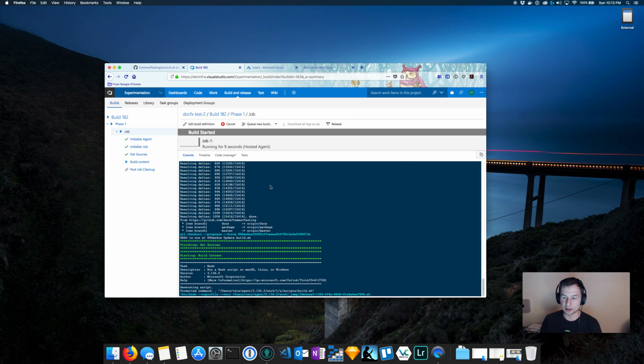Obviously, while the build happens, I'm just going to say that doing all the steps I'm describing is not going to give you automatically the one-to-one mapping of what we do at docs.microsoft.com. There's a lot more infrastructure involved. We deal with things like CDN, load balancing. None of that is here. This is essentially a proof of concept of how you can deploy documentation dynamically from your GitHub repo with the same underlying tooling that we use on docs.microsoft.com, which in this case is DocFX.